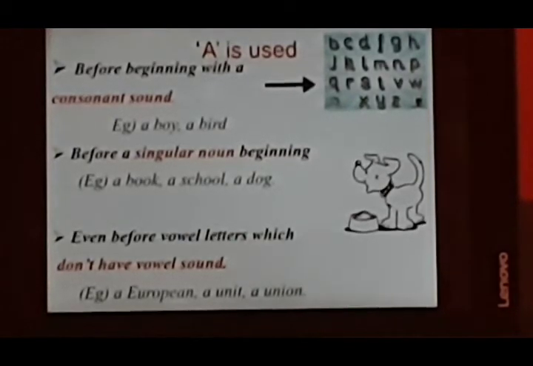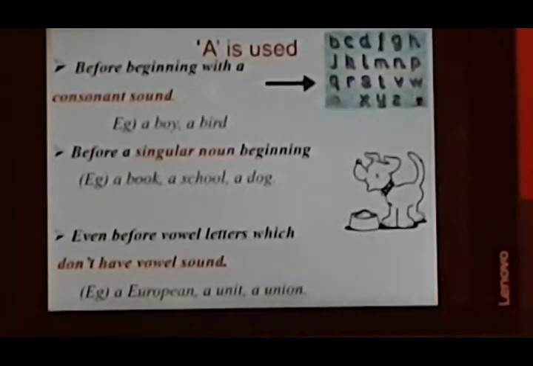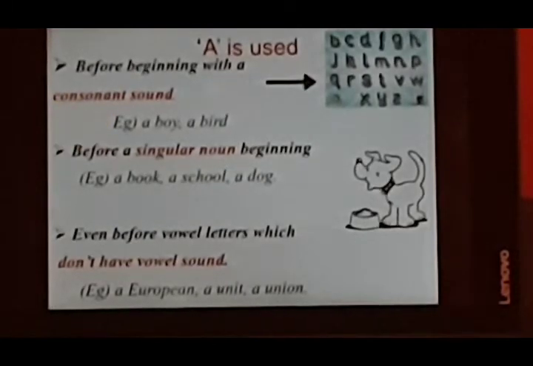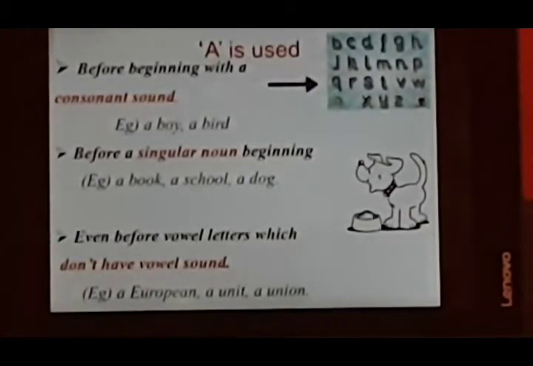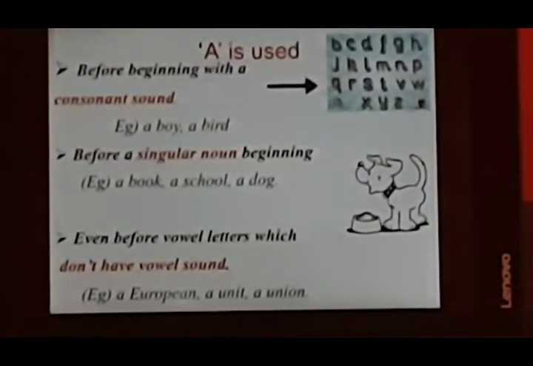And if it is a singular noun we are talking about, it is always the sound, not the letter the word begins with. So like I said before, for a word beginning with a consonant sound, a is used. And one more thing is that it is used only with a singular noun, because it tells us about number also.